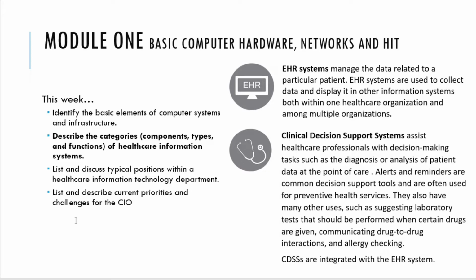Electronic health record systems. We'll talk a little bit about EHRs, EMRs, and patient health records, PHRs. The electronic medical record, just to get this out here, is really the electronic medical record for that particular facility. When we're talking about an electronic health record, that transcends the facility and goes beyond to other facilities, to ambulatory centers, and perhaps to insurance companies. Certainly that whole health information exchange would be in that electronic health record.